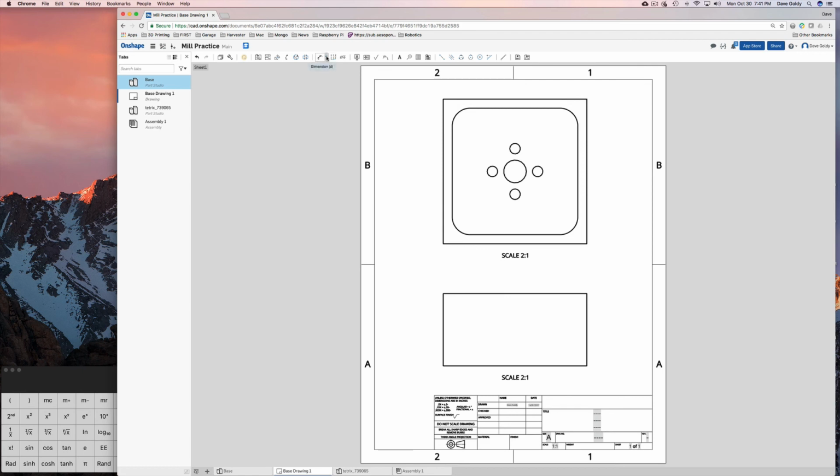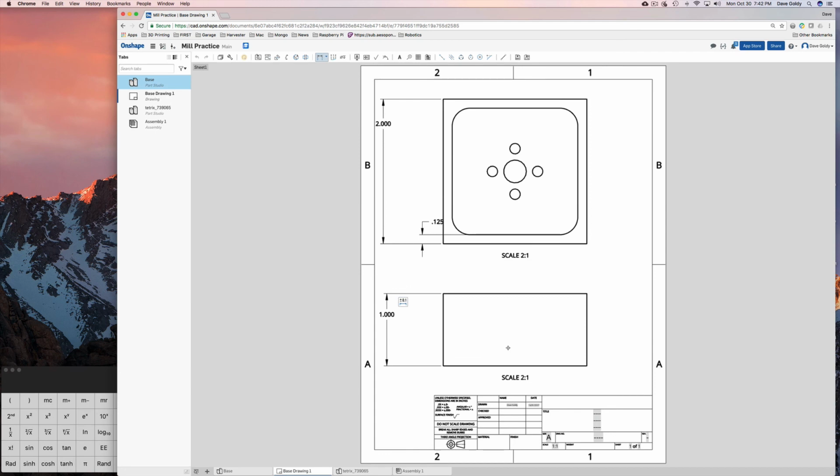Dimensions, you go up here to the dimension tool, and we're going to start off by dimensioning line to line. We will click on that. We will come to this line, and we will come to this line, and we'll put a dimension. That is 1/8 of an inch. I'm going to come to this line and to this line. This guy is going to be 2 inches. I'm going to come to this line. This should be 1 inch, and it is.